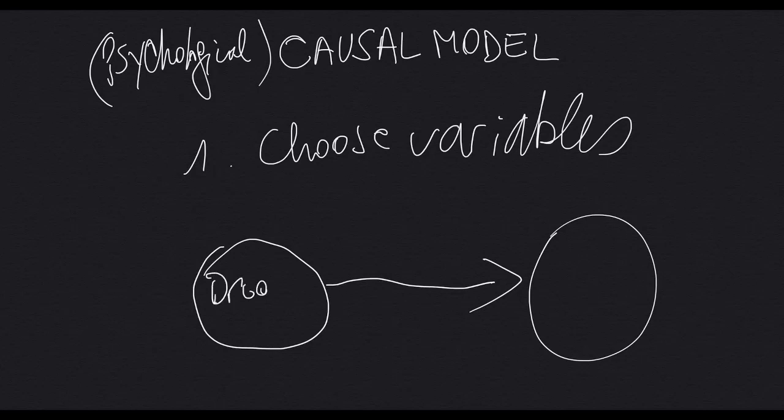Let's say if you're interested in a new drug, Drug X is the causal variable. Let's say that you are trying to see whether that drug reduces depression. So these are your two variables. You need to think: can I have an experimental design in which I have a group with the drug and another group without the drug, and then I observe whether the depression is reduced after applying the drug?